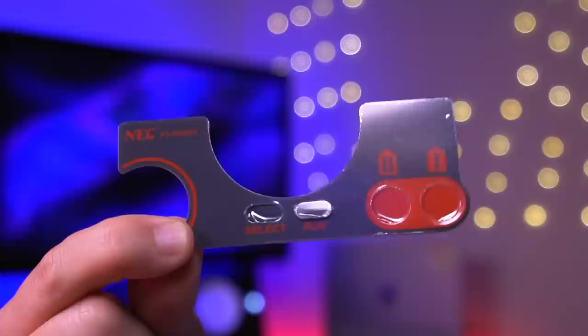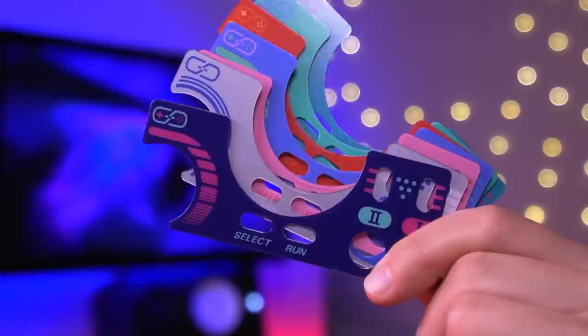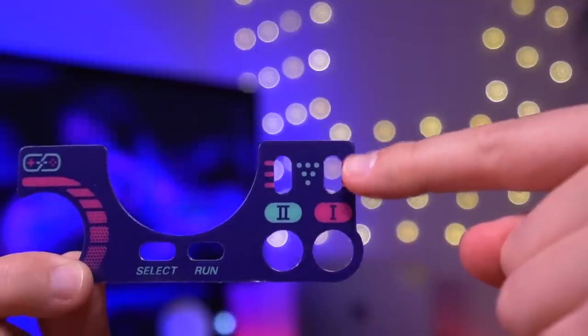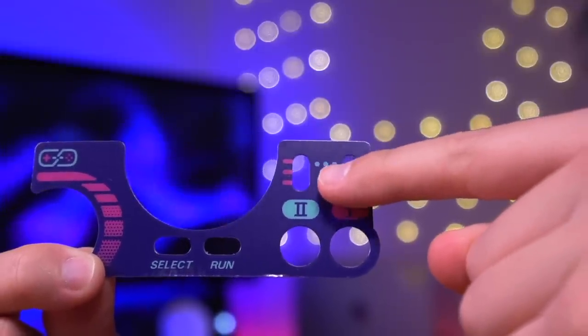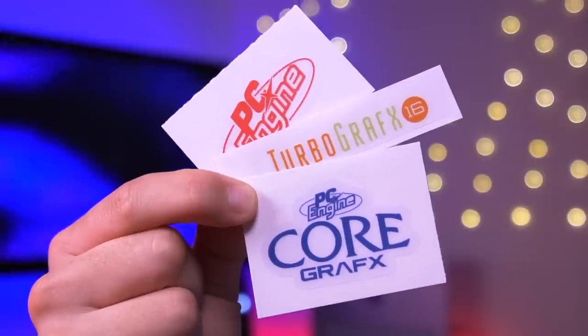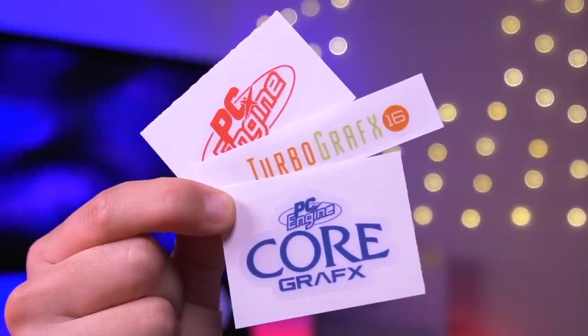The controller shell does come with a nice inlay, however it is missing the openings for the two turbo sliders. Thankfully, a company called Graphics Gear very kindly sent over a huge assortment of inlays that they produce in-house, with different designs both resembling original color schemes as well as some of their own custom designs. These do have the opening for the turbo sliders, so I'll definitely be using one of them for my build. Right now I'm leaning towards this Vaporwave design which looks pretty sharp. Graphics Gear also sent me an assortment of PC Engine decals which will add the finishing touches to the new shell, so a big thank you to them — I'll have their store linked down below.